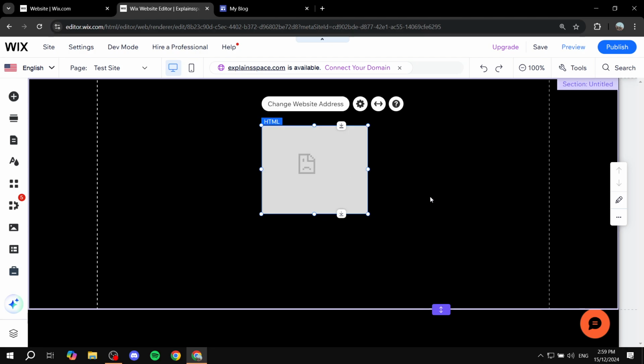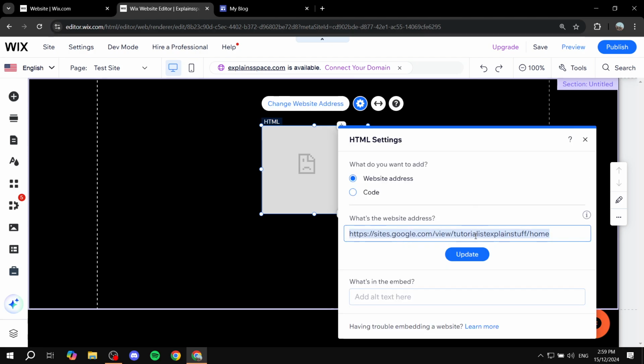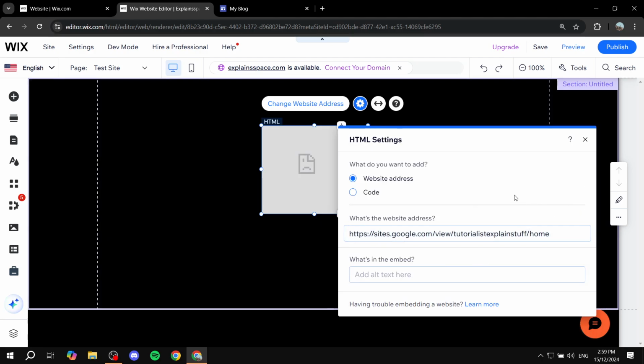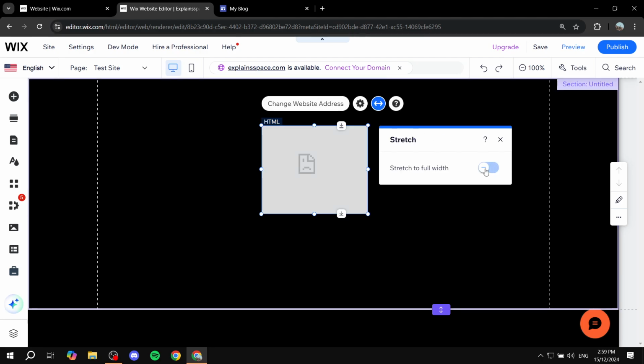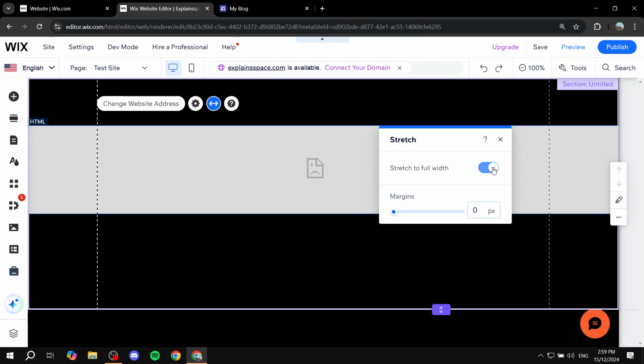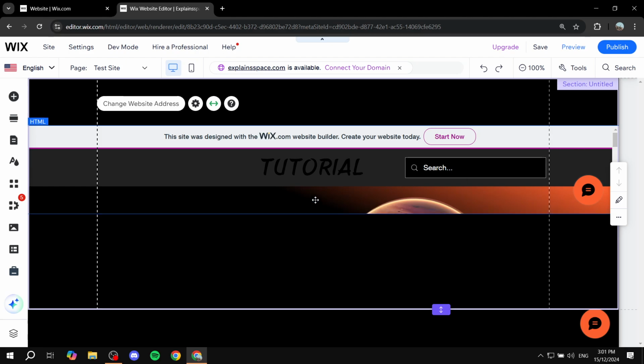And let's see it change here. Let's do update here just for a sec. Let's wait for it. Let's just do Google Sites. If this does not work, perhaps Google Sites does not really work with this feature. If not, I may need to try a different site that I have. Okay, so Google Sites did not really work.